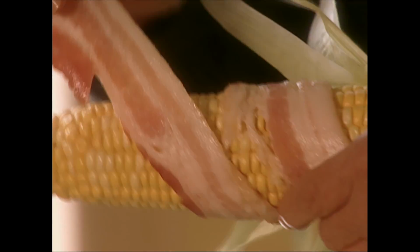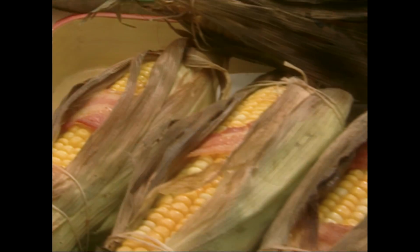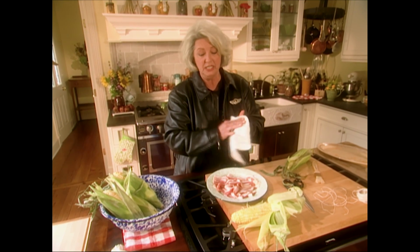And what I want to show you next, I came up with one night at the restaurant when I was doing all the cooking. I got so bored with my side dishes, and I said, surely there's a twist that I can give to this corn. Well, I found a way, and it really, really is good.